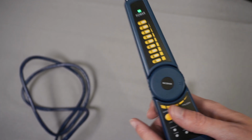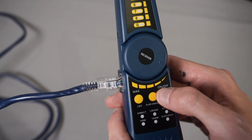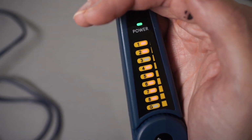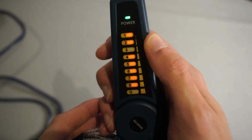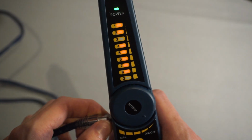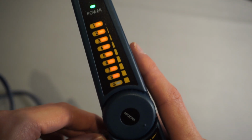But if you turn it on there and then plug one of the ends in, like that, none of the LEDs come on. But if you press this RJ45 status / mute button, you can press that, and you see there, maybe on camera, I'll turn the lights down because it's a little bit too bright. There you go. You can see there that it shows connection 3 on this end isn't connected. And if I swap it for the other end, like that there, it lights them all up.